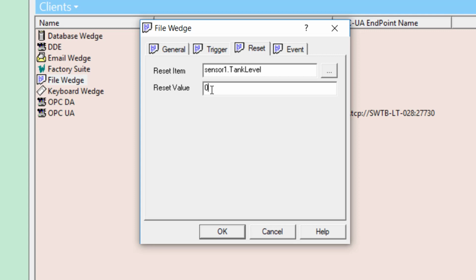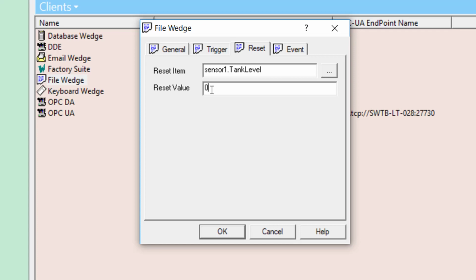So in my actual log file, I'll see the same value being logged over and over again in the instance that my tank stops filling. Now, it is important to make sure when you're specifying a reset item and a reset value that your protocol for the item being reset isn't configured to write back to your device for that item. Otherwise, the value that you specify here would actually be transmitted back to the device itself, which could potentially cause some issues for you. Now, in my case, the tank level item is only being used in my protocol to read data from the sensor. As such, any of my writes back to that tank level item are internal only and won't actually result in a write command being sent to the sensor.